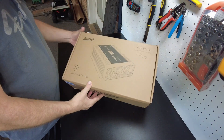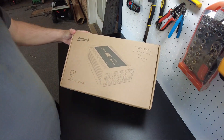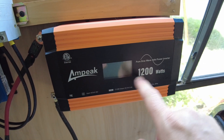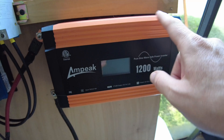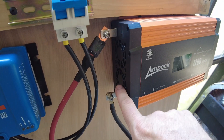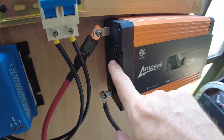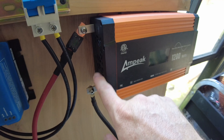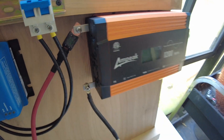Today we've got a 2000 watt pure sine wave inverter from Ampeek. I've already had a 1200 watt inverter from Ampeek — it's nice and compact, but my only complaint was I didn't quite like the amount of noise that the fans make. I had since modified those fans to run slower and be more quiet.